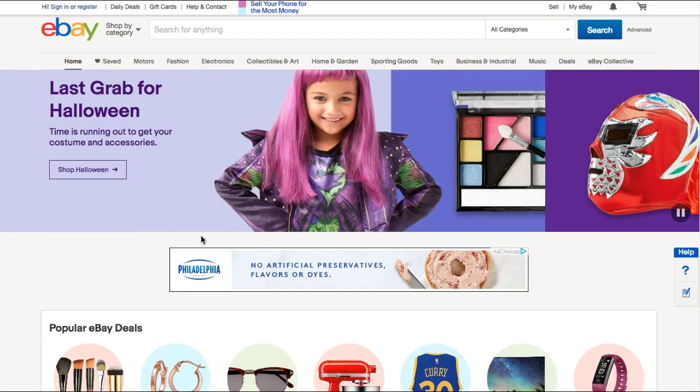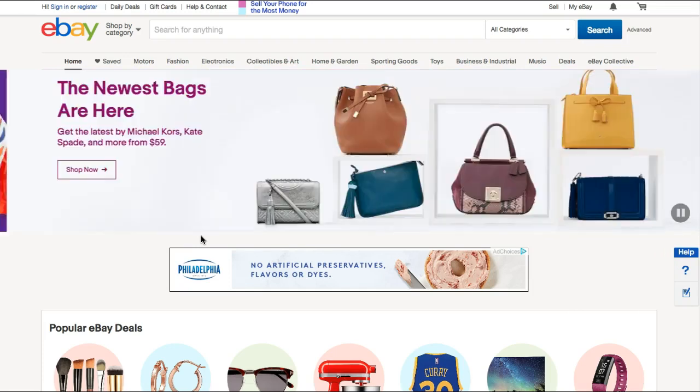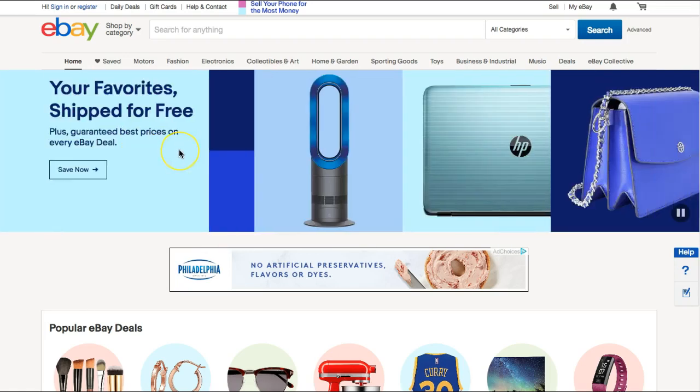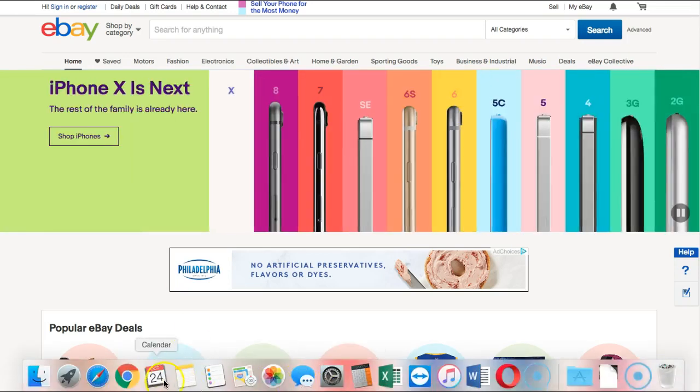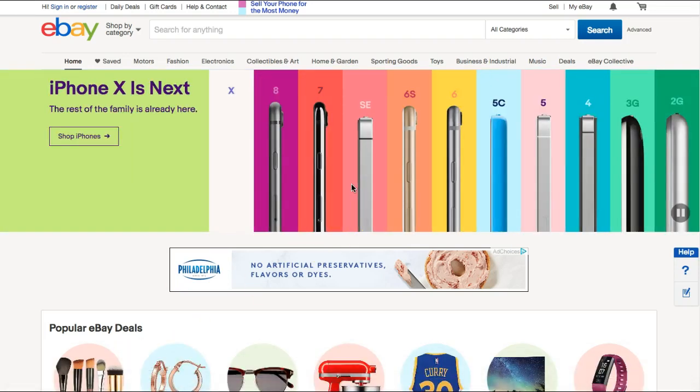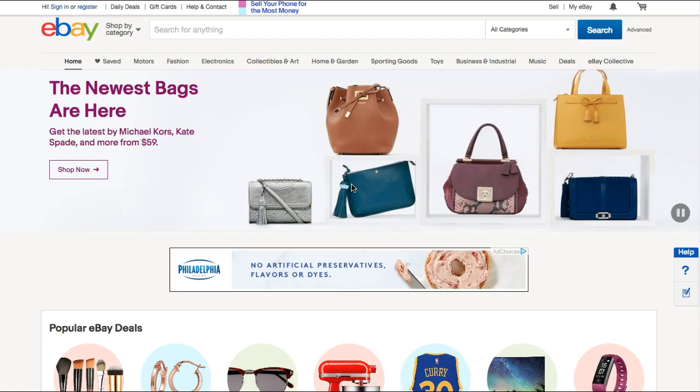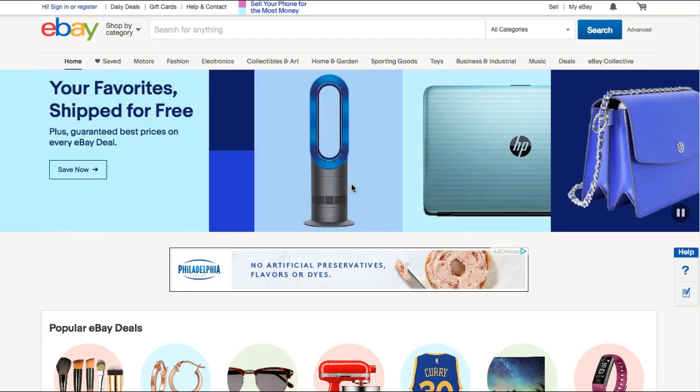Or, I mean, it's common sense right now. I mean, Halloween is a little bit late for Halloween. You could see there's a Halloween here. Let me see, it's the 24th. You may still be able to sell Halloween stuff for last minute shoppers. But you got to think of Christmas coming up, for example. So start stacking stuff up for Christmas.